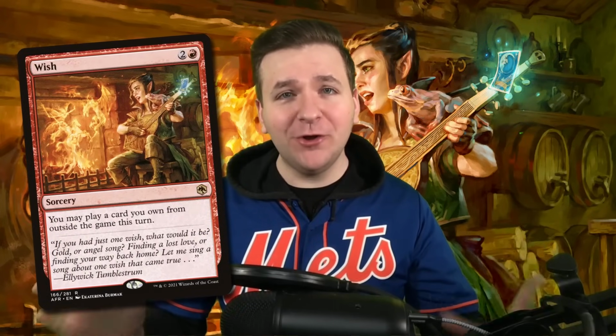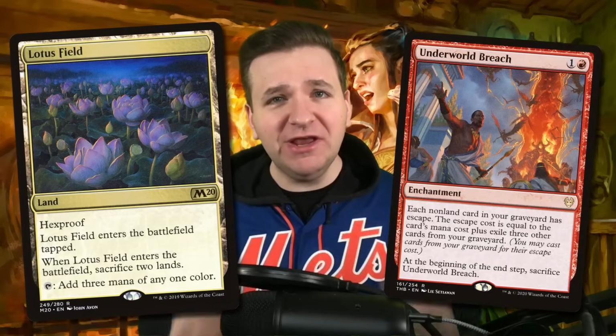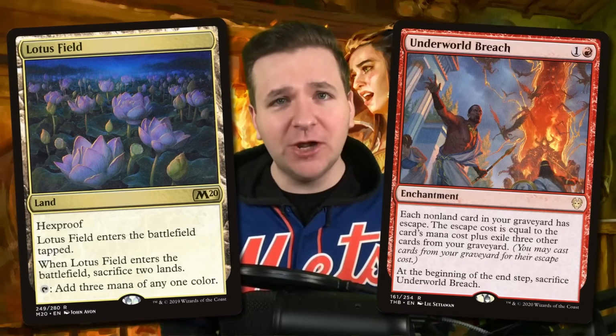Wish is back in modern Lotus Breach. If you're unfamiliar with this deck, you want to combine Lotus Field and Underworld Breach for easy deterministic wins. Let's go check out the full deck list.